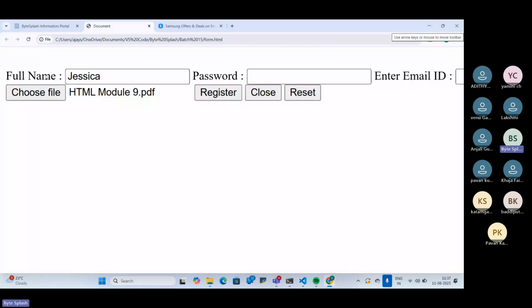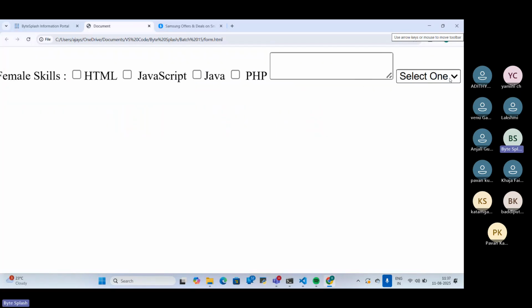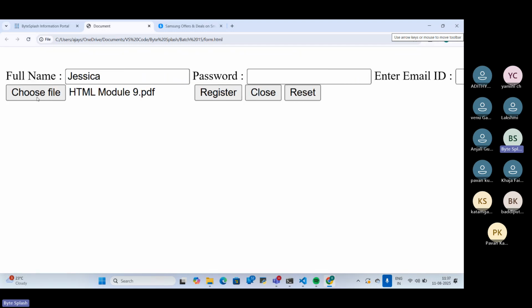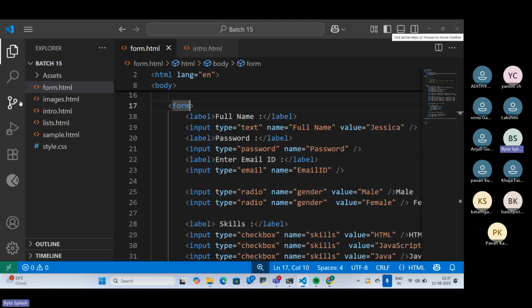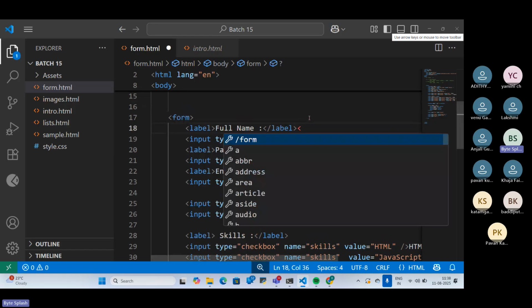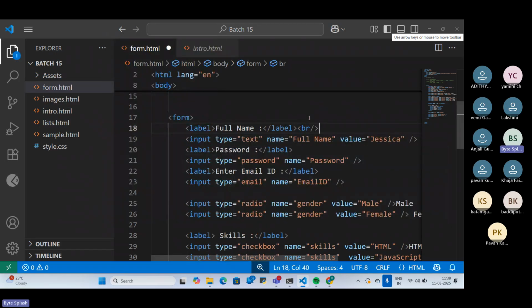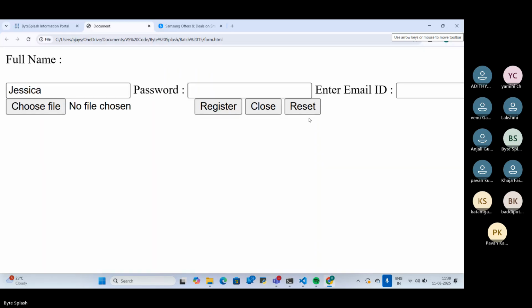Here label and input tags are inline elements. That is the reason they are placed side by side. Once this width has been completed, the next input field comes to the next line, otherwise it keeps going side by side. How to stop this? We are not familiar with CSS, so we can just use break. BR stands for break. This is the tag which is going to break that particular line, and the next element will come to the next line. Clear?